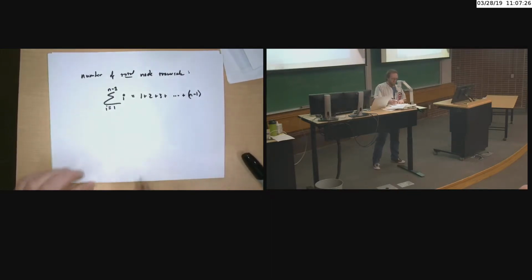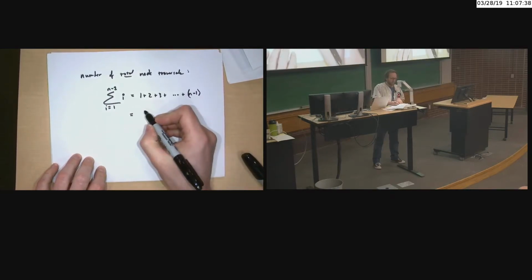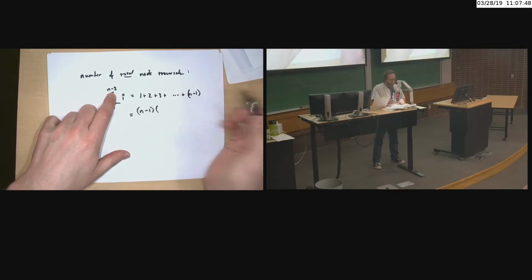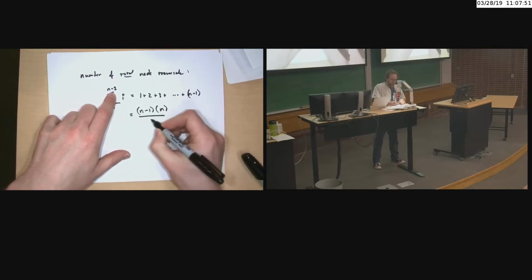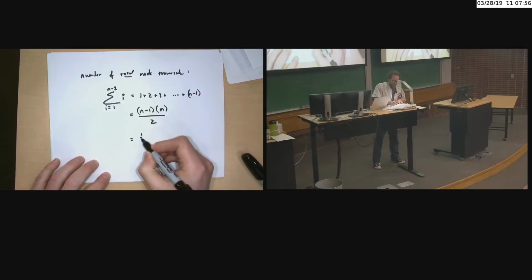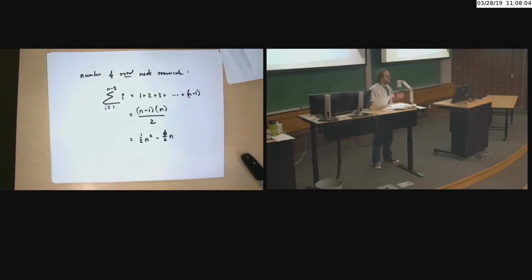Does anybody know how you can get a closed form solution of this? Usually you look at this as the prime example for induction in, say, 235 or something. So in this case, since I'm only going up to n minus 1, it's going to be n minus 1 times n minus 1 plus 1, over 2, so those will cancel, and I'll have something like this. I'll go ahead and simplify this: 1/2 n squared minus n over 2. Well, one half n, right? Something like that, okay?